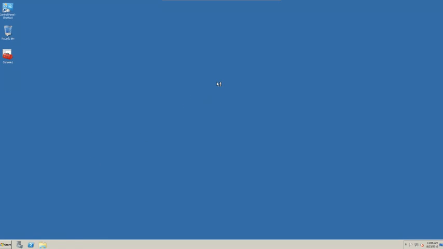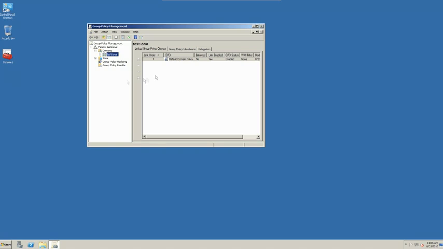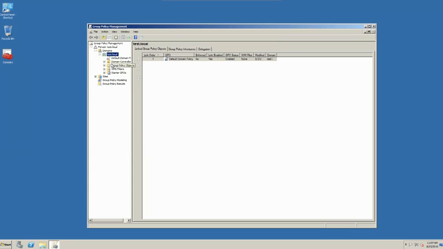And group policy is spread between two different concepts. In the domain, you have group policies that are geared to the computers and group policies that are geared towards Active Directory users. So there's that computer and user component.